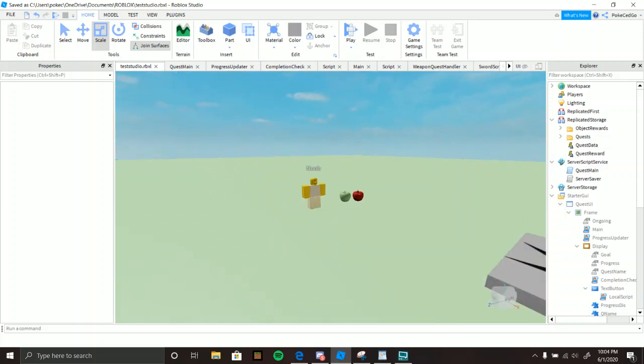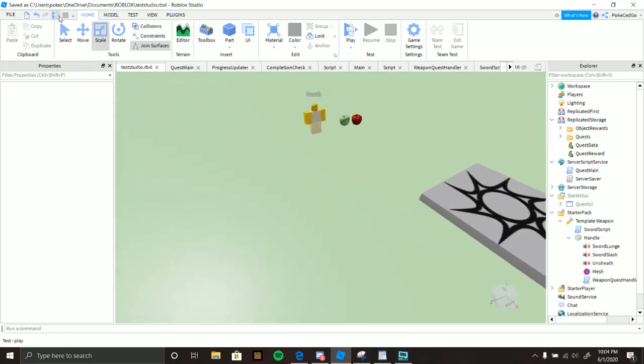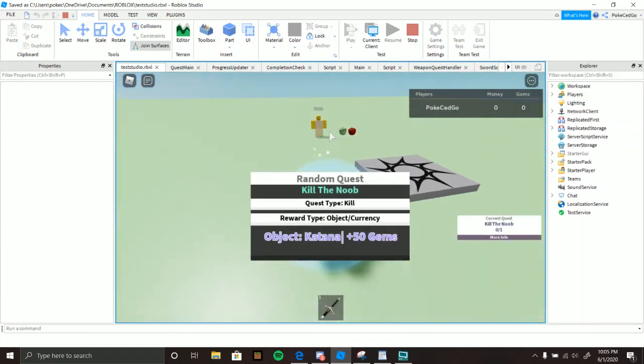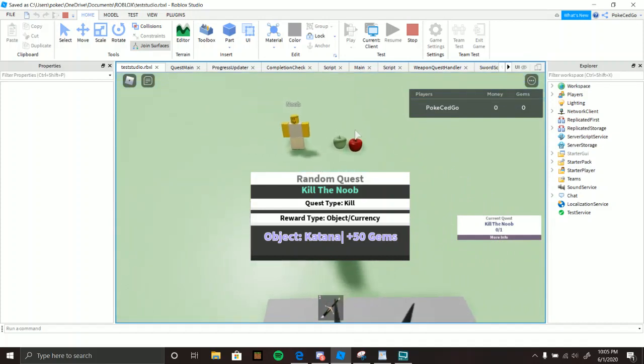I like to call it a multi-quest. I'm going to show you why. So I'm going to show you a quick demonstration of how this works. It's really cool. You don't really need to focus on checking any scripts. Everything's done automatically for you. I'm just going to show you how to add a new quest and what options you have.